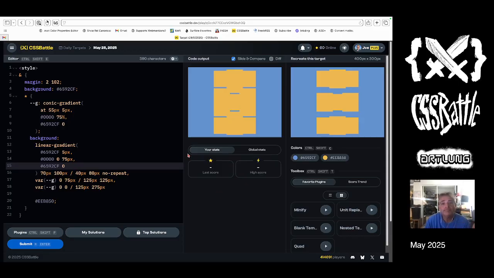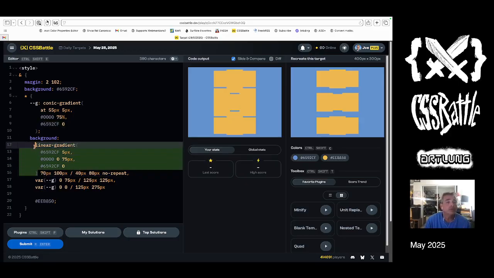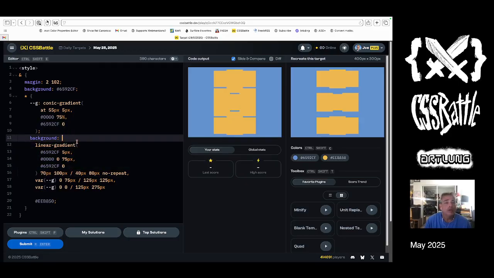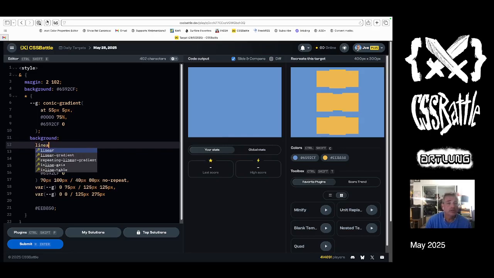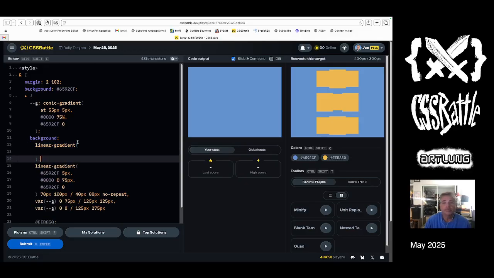Now, and then it's another one of these, right? It's a whole nother one. Linear gradient, okay. I need a comma, and I need, do I want to do all these same values, and will that help me?